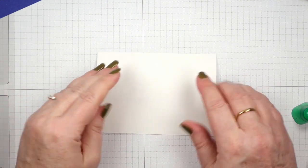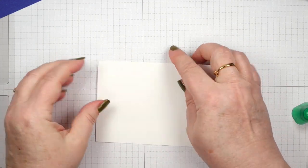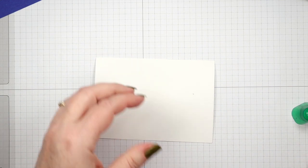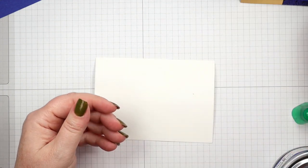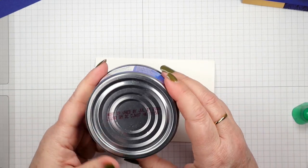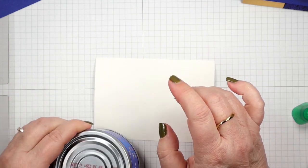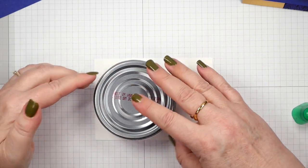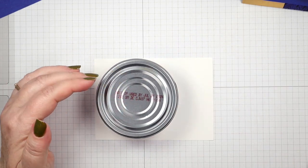And next we're going to work on our moon. We want that big crescent moon, right? So I have just a scrap piece of basic white here. And I didn't have a circle die big enough to make this moon. So I went to my kitchen, grabbed a can of tuna. This can is almost 3.5 inches across. And that's what I'm going to use to create our crescent moon. I'm sure about any can will work.